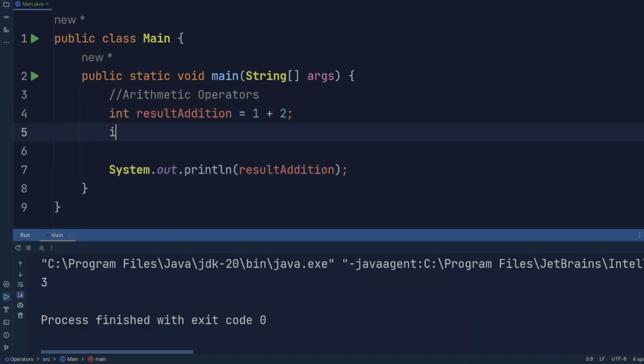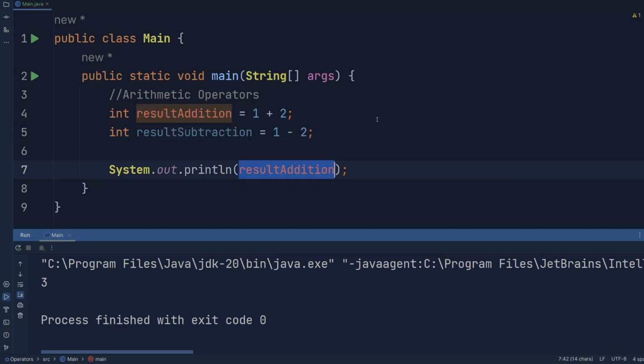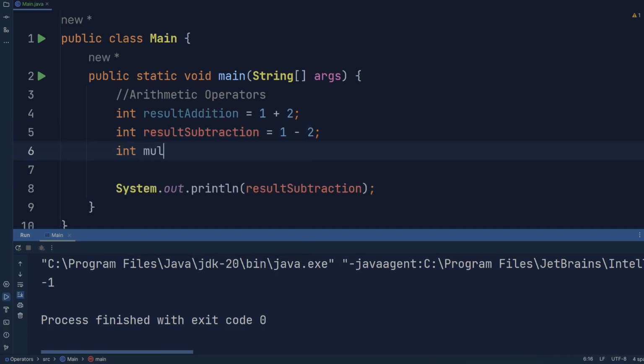3. Obviously, you can also do this with subtraction. 1 minus 2, you obviously get a negative number. Okay, and now maybe let's talk about multiplication. Result multiplication. And you can see how we are actually starting to combine things, okay? We are doing a variable declaration, and we're saying, this is a little box, and we put inside the box the outcome of this operation, okay? This is how you can metaphorically think about this stuff.